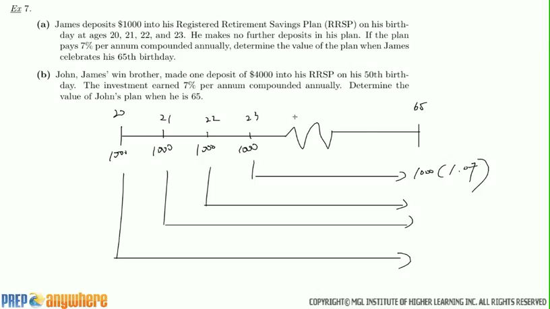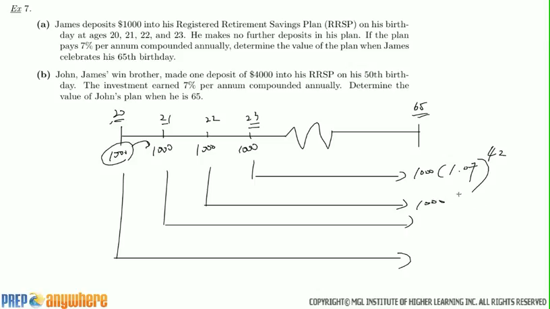And how many years is that? From 23 to 65. So if you're confused what it is, just think of it this way. Let's say you put this $1,000 here, and then you want to know how much of this $1,000 accumulates by the time you hit your 21st birthday. How many years exactly has passed by? 1. So you can get that by doing 21 minus 20. So the pattern will continue. You can do 65 minus 23, which is going to be 42.